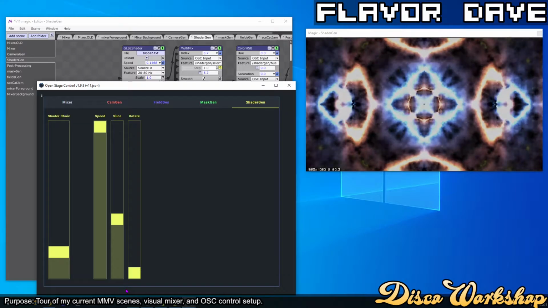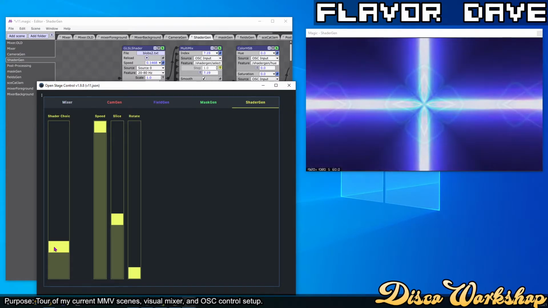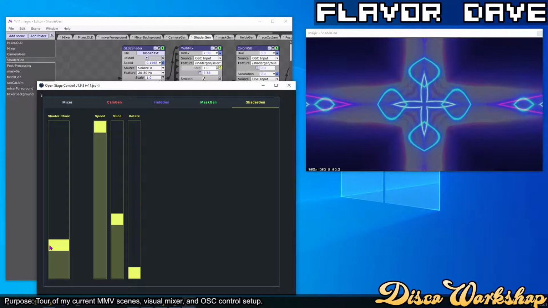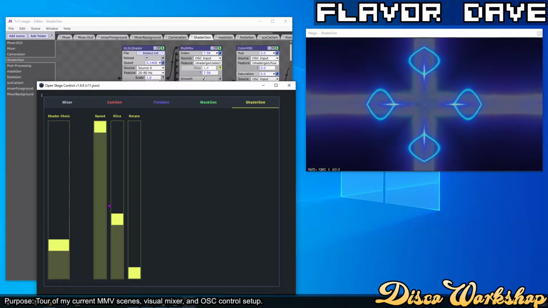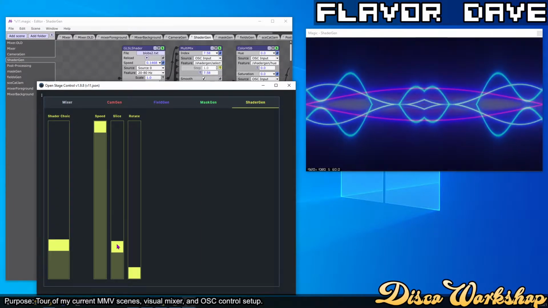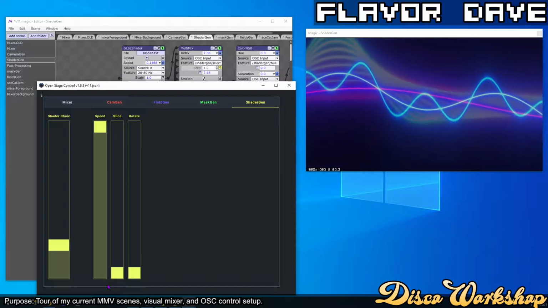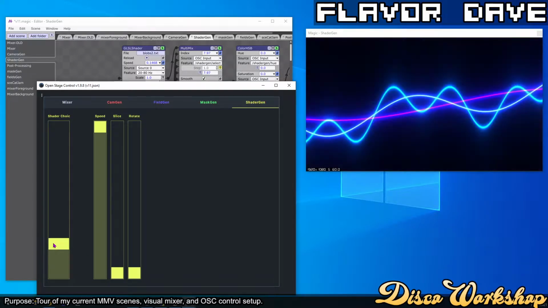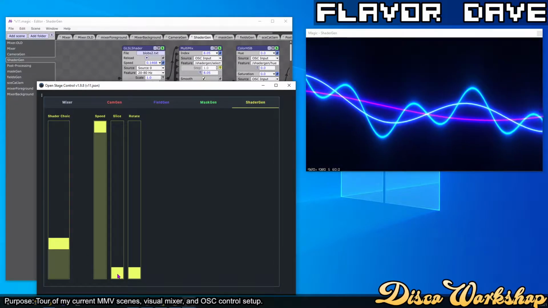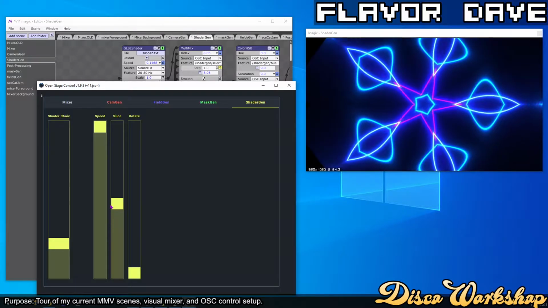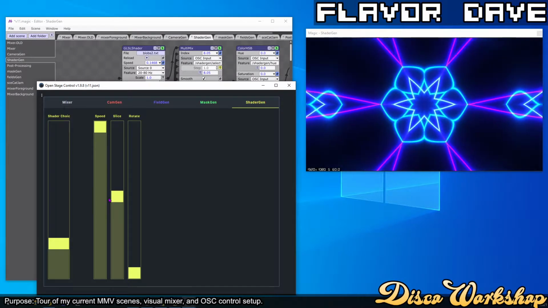Sometimes it's a little odd rotating because it doesn't always give you the edges that you want, but this is pretty cool. You can just have a normal shader that has some lines on it like this one. And then you can throw it in the kaleidoscope and get some really cool effects out of it.